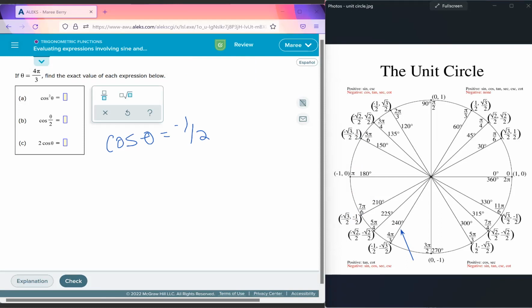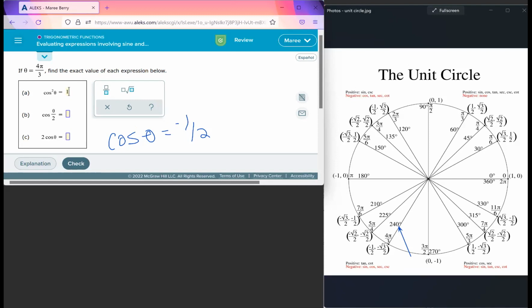Oh, great. It wasn't in the square. Don't you guys hate that when you go to type it in and then it doesn't type because your blinker thing, cursor, wasn't in there?